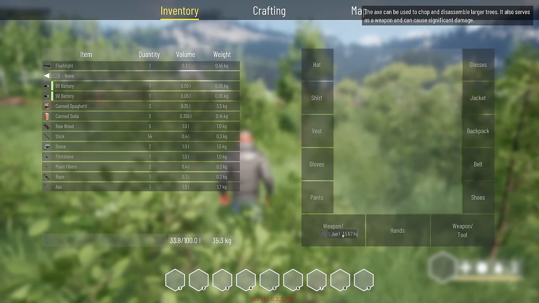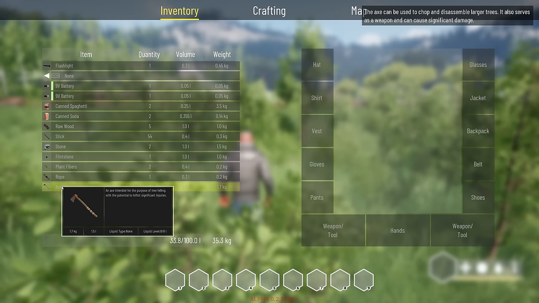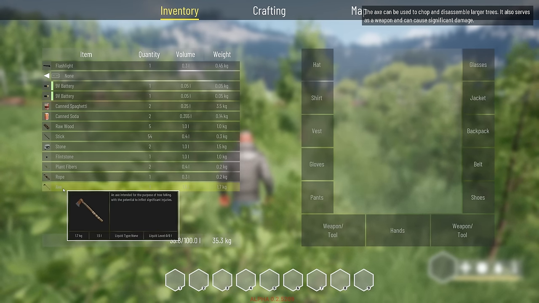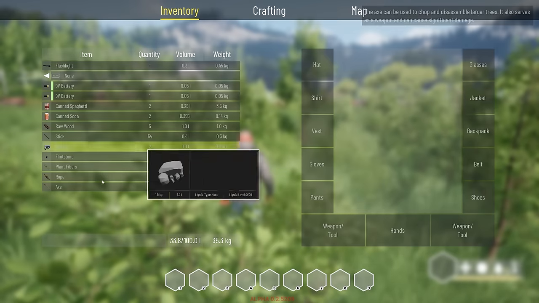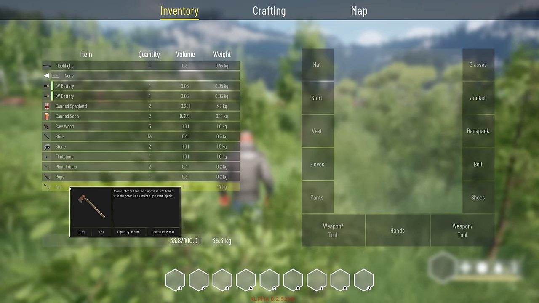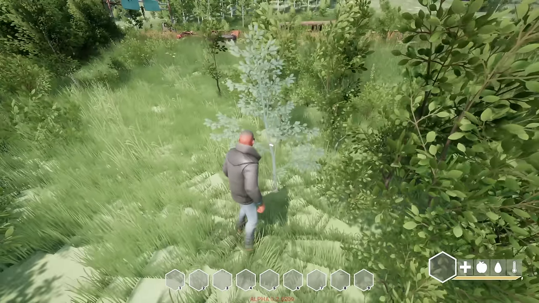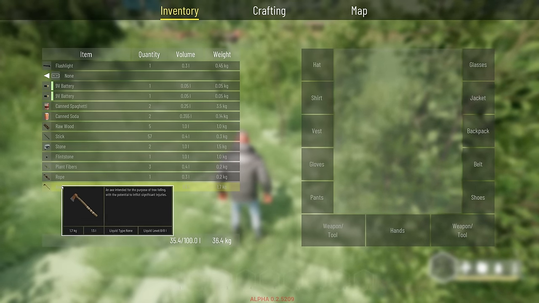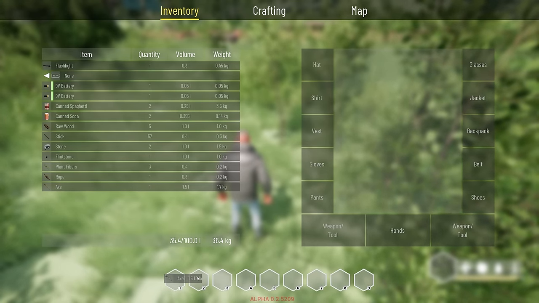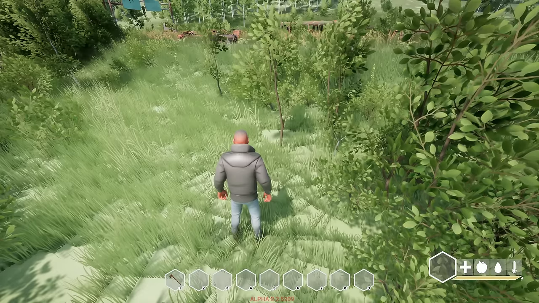Where is my axe? My axe is here. It will go down here. Can we press 1? It sure doesn't do that. How do I equip you? Just not letting me do anything. I'm a little confused at the moment. Double click does nothing. Okay, now I can drag it. Must have been just a bug. So 1. Hey, there we go.